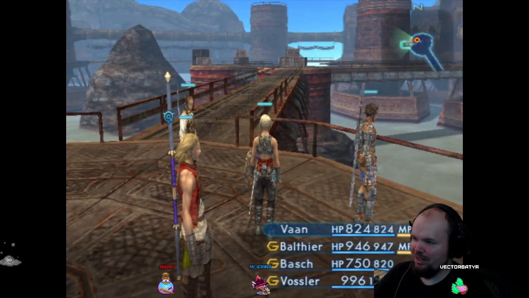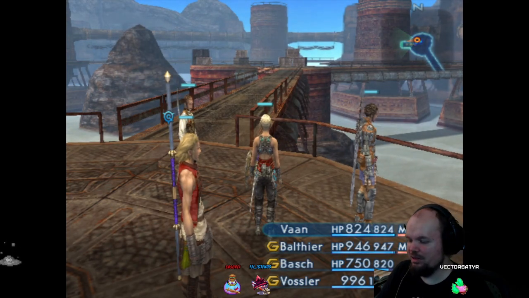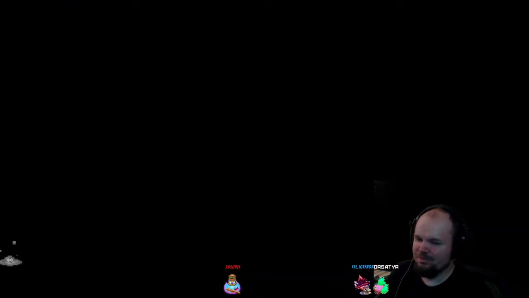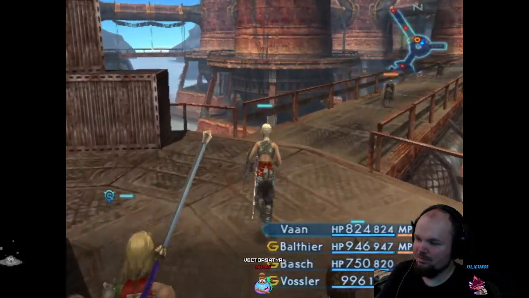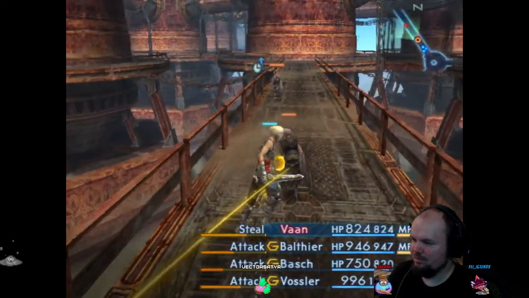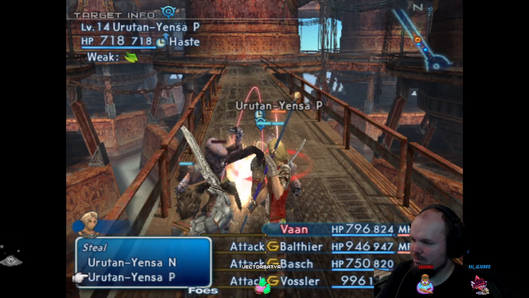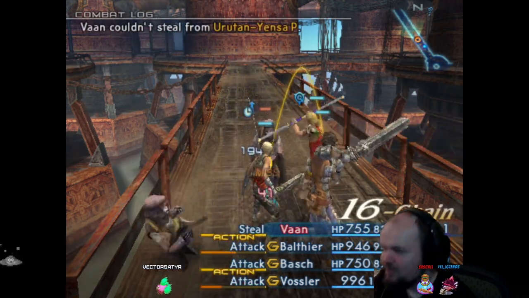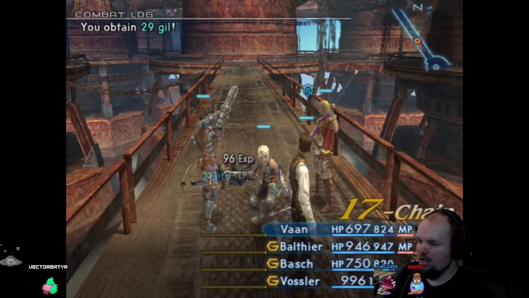So, I'm gonna save state here in case that thing is still aggro when I go back through that gate. Because we're not losing that item. That was a 3% steal rate! And it could still be angry at me on the other side of this wall. That was rough, though. Oh, good time to do this, actually.